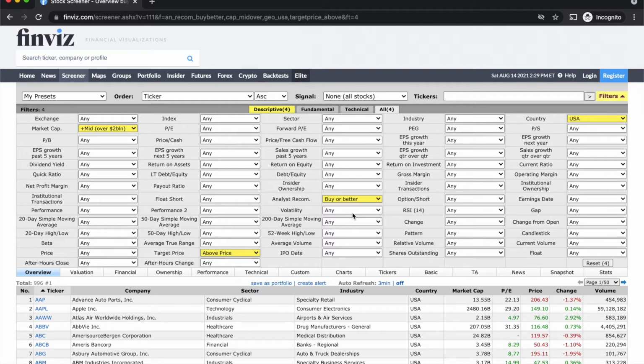There are a lot of investment decisions that people make based on analyst recommendations. The analysts are doing a lot of research most of the time. Now, I'm not saying it's 100% accurate, but chances are that if you align with the analysts and don't go against them, you will be on the right side of things. Obviously, analyst recommendations are not the only thing we will look at. We will apply the rest of the filters as well, but we do want the analysts backing us up. And now, if you see, the number of stocks available has gone down to 996.